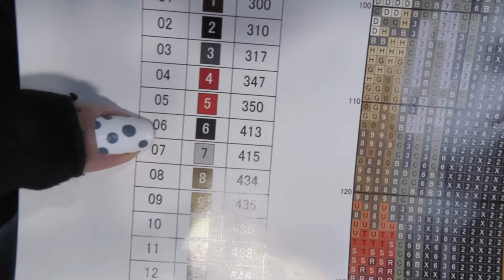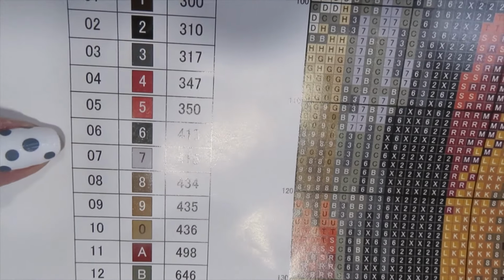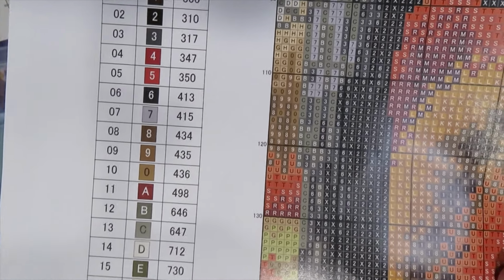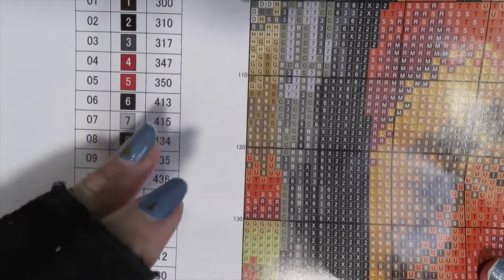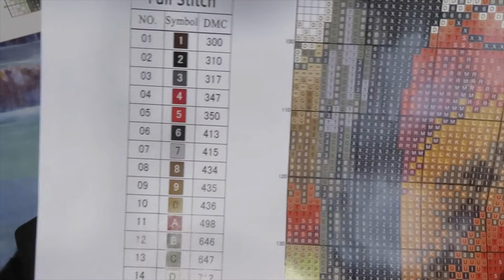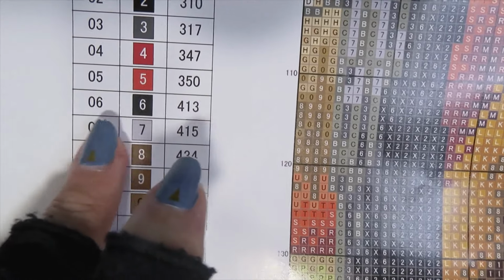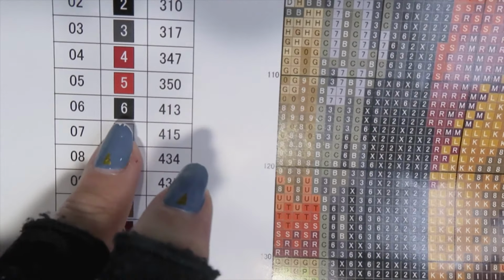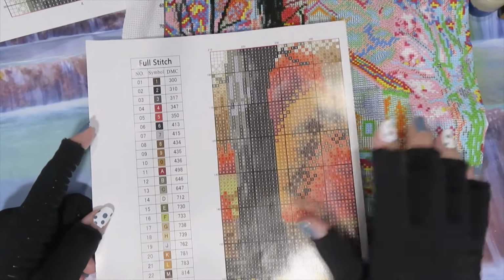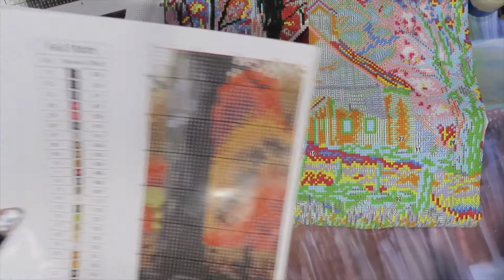What happened over here is that their symbol is the same as the number. This is a coincidence. This is not the rule. You can have different symbols. Number 4 symbol belongs to the color number 4, which is the purple cross, and number 6 belongs to the black cross, which happens to have the number 6 symbol. So this is a coincidence. You cannot mix and match because it's going to be completely different. I want to make sure you understand that.